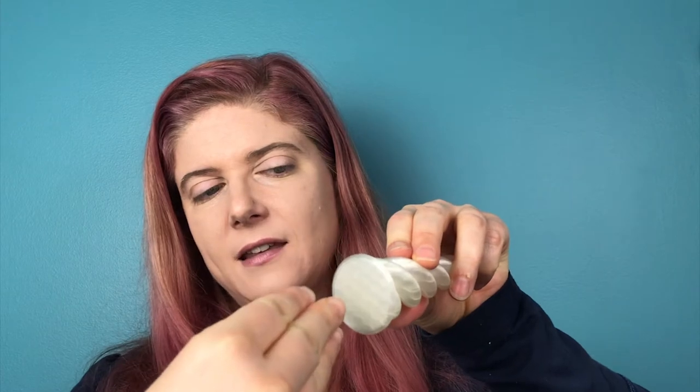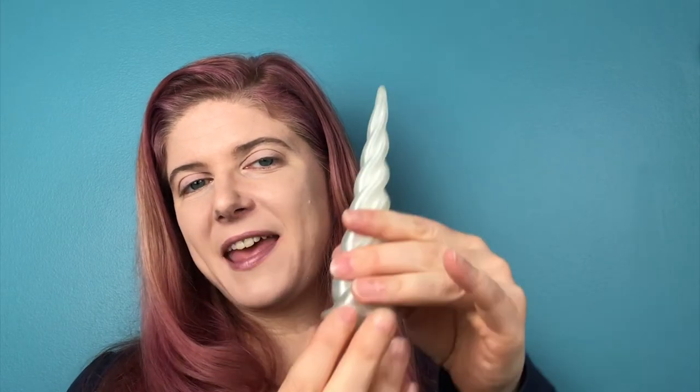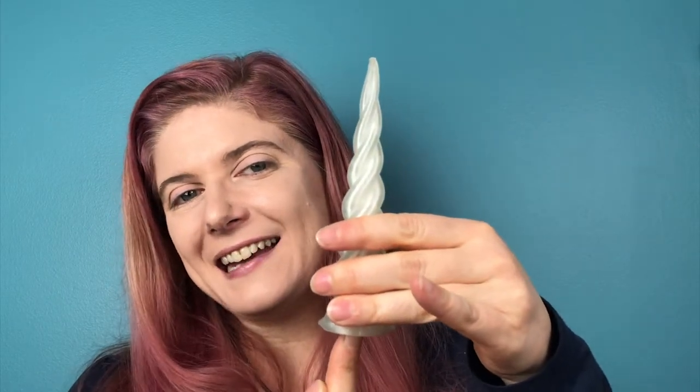Printing in vase mode means that it won't have a bottom — instead it'll be hollow. On the inside, you can insert a little LED light, and then when you put it on your head, you can be a beautiful light-up unicorn. In an ideal world I'd have my freestanding LED ready to go, but this will give you a little bit of the effect.